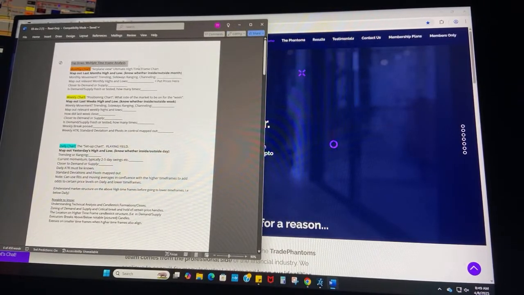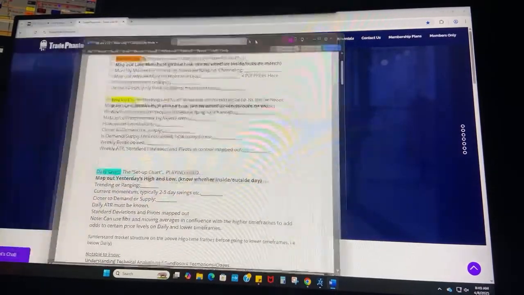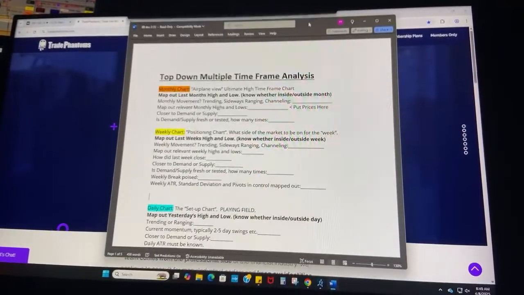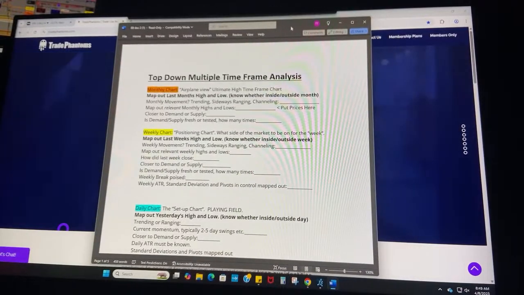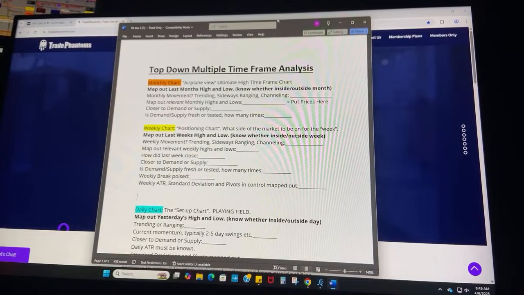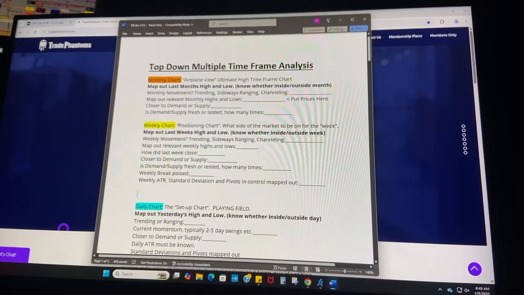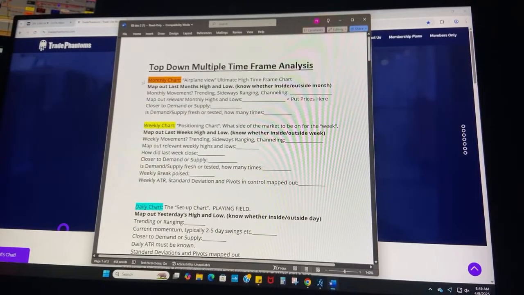I bring this document up every day for the most part. And it's always been super important, but it's even more important during times like these, given the fact that you want to be looking at the higher time frames. Okay, so Phantoms, we operate mainly off the foundation of institutional demand and supply, right? With a top-down multiple time frame analysis approach. Monthly, weekly, daily, these are the higher time frames that you must be aware of, especially during times like this.